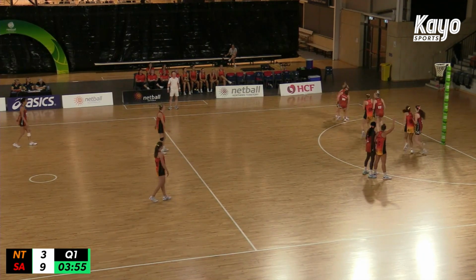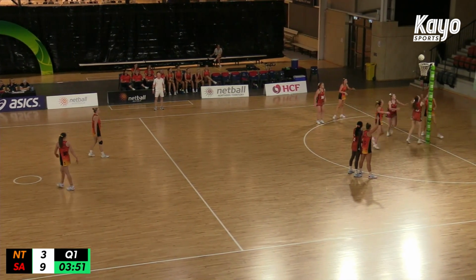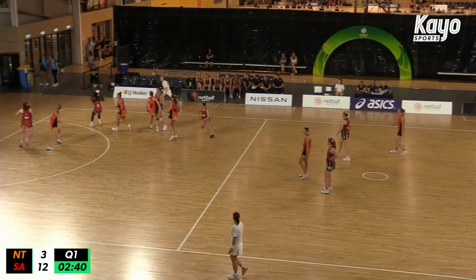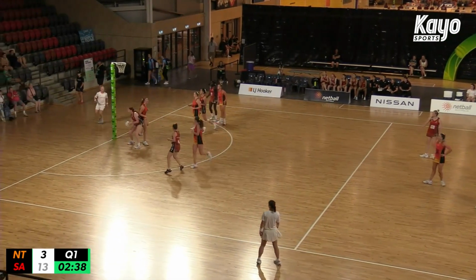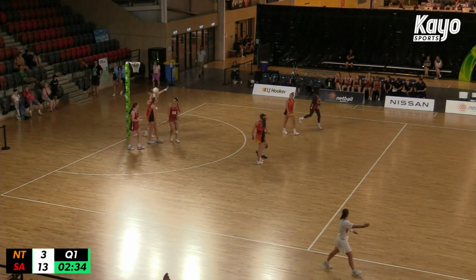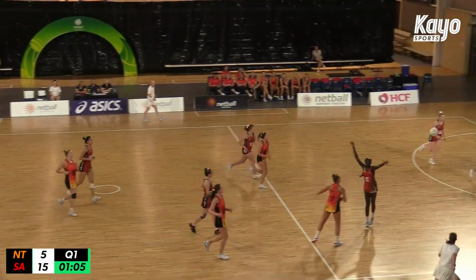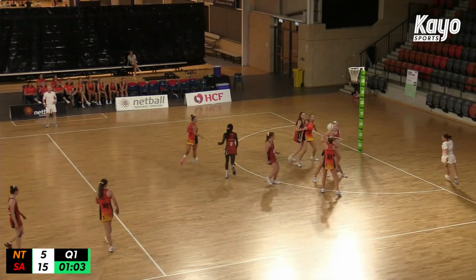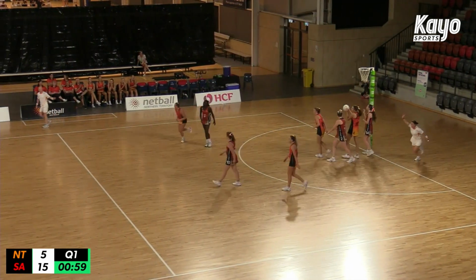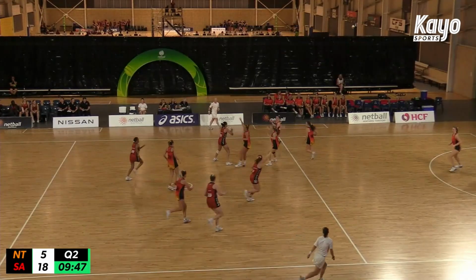Nichols gets it into Golding. Golding didn't like the look and went out wide. Golding! What a play! KPIs that they can work to in this one, as this game looking to be a far gone conclusion already, as SA lead by 10 goals. SA flooding forward quickly. Great pass over the top. And Golding will score. Gets it away.